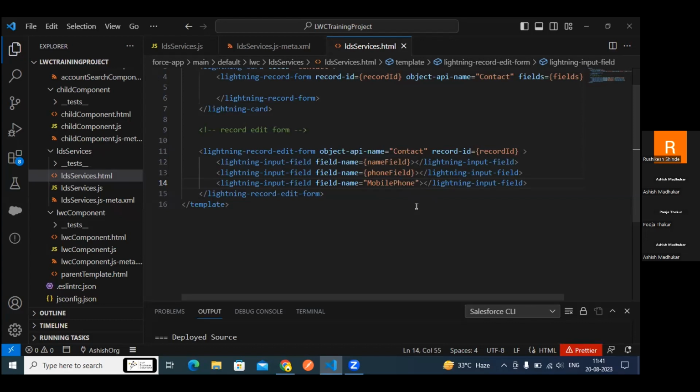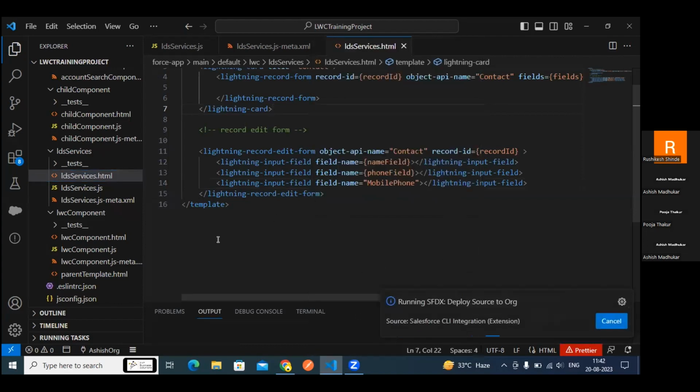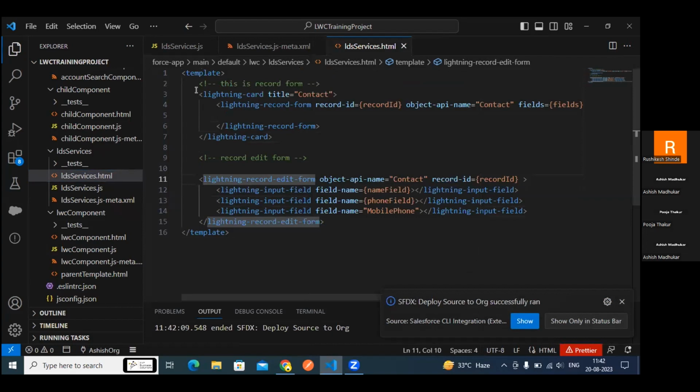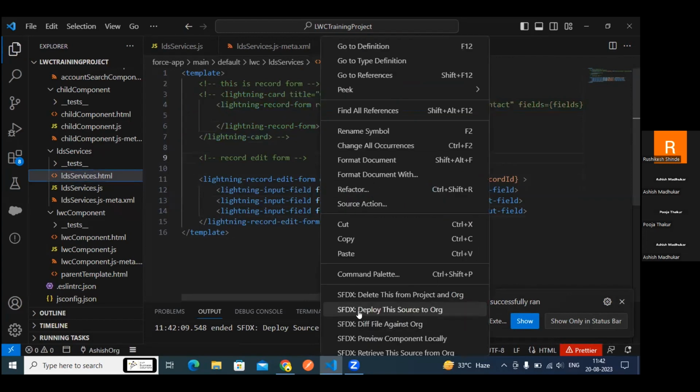So what you do is just deploy this form. There are two functionalities for this. Let's comment this code so that you will understand properly. Just deploy this.